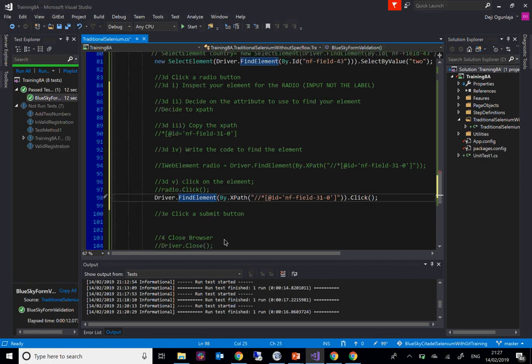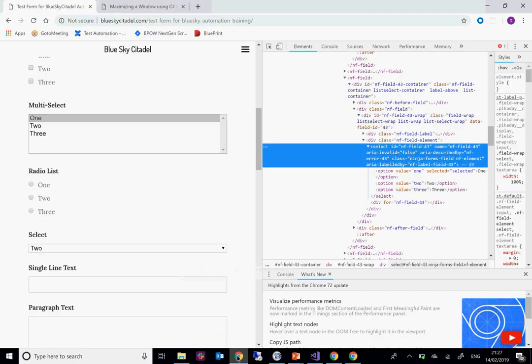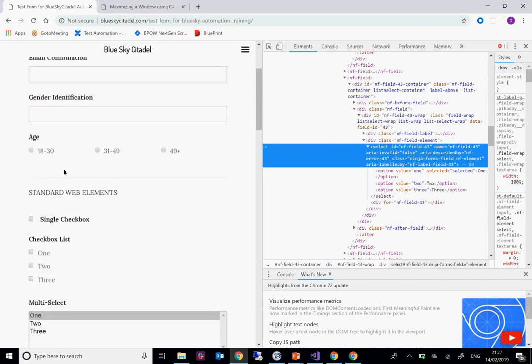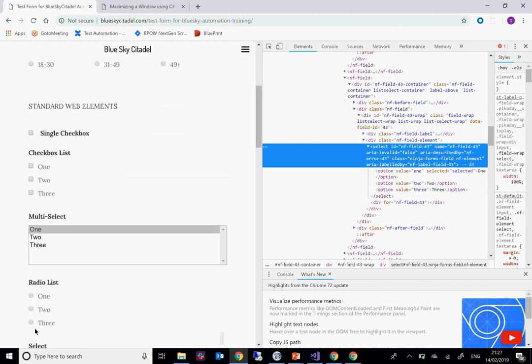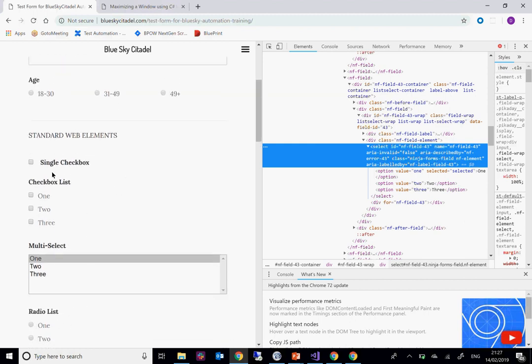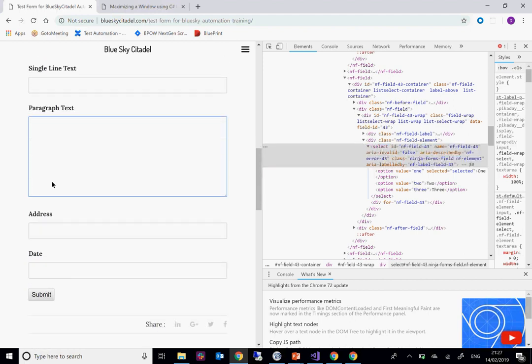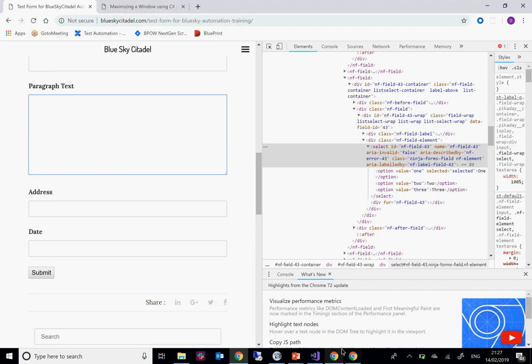Okay. So now the next step, we don't need to run it. It should run. So quickly we go to the next one. We've done the radio button, which is that, and it's similar to this one. So the same thing also applies to this one. You just need to click on it. That's it. For text box, you don't need to do much. So let's look into paragraph.